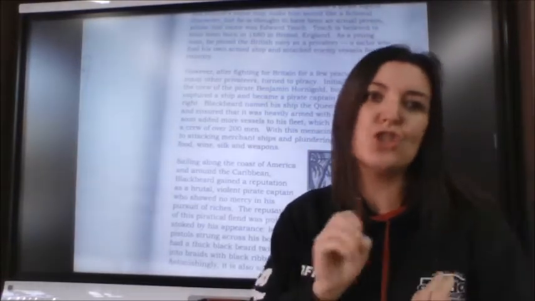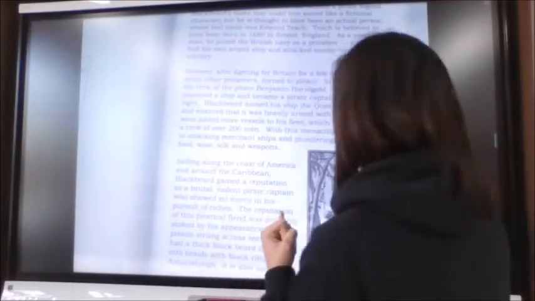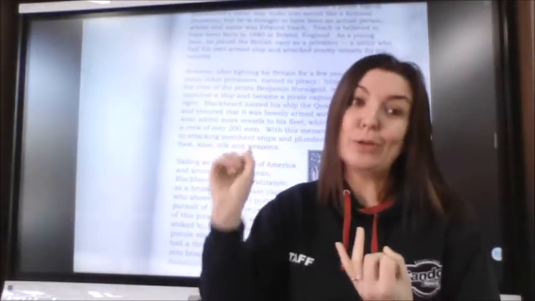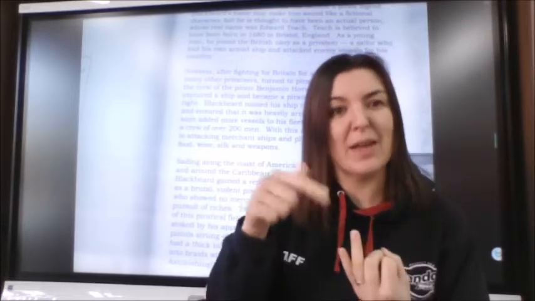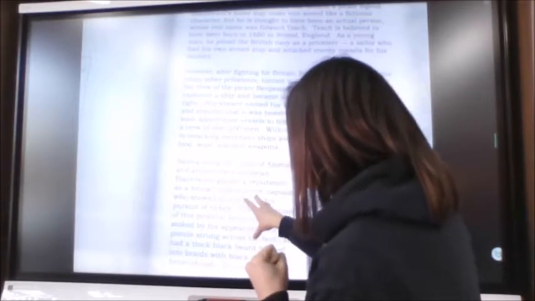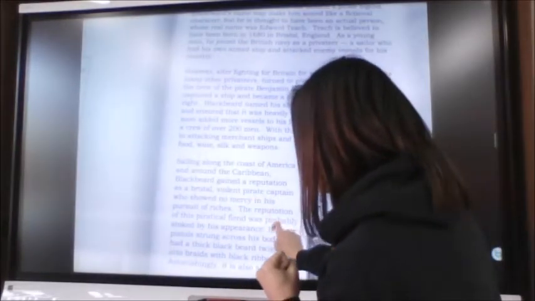So it says that he's menacing. That means he's scary, and with menacing force. So he doesn't do things gently. It's with menacing force, so I think that tells me that he was brutal. He attacked merchant ships and plundered. If you've done the quiz, you'll know that plunder means to take violently. So again, that's something else he does. He doesn't just take things, he takes them violently. He attacked, took things violently. It also says that he's violent. So there's lots and lots of evidence there that shows that he's brutal.